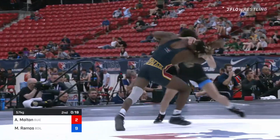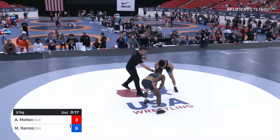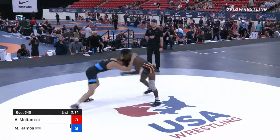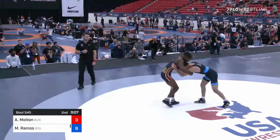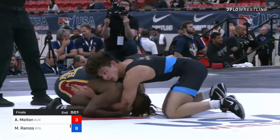I think he's in all right shape. Caution in 1, 17 seconds to go. 6-point lead. And this one is just about out of reach, 10 seconds to go. He's gonna warn Ramos, but Ramos is blocking, could give another caution if he wanted. Yeah, and he's happy to trade 1 point for several seconds.